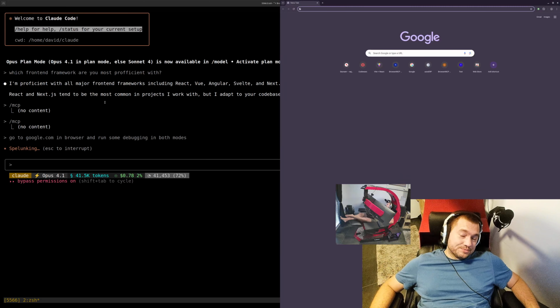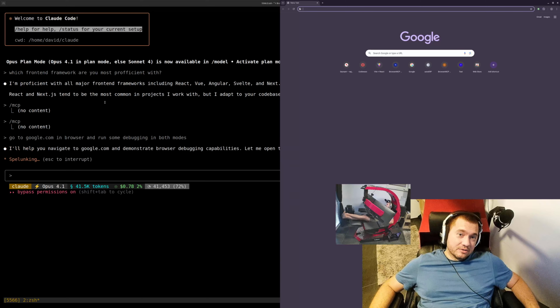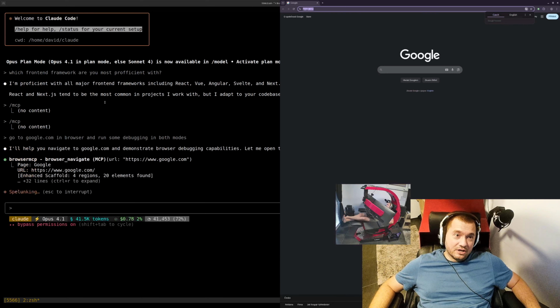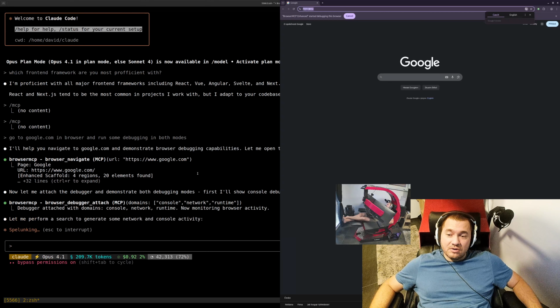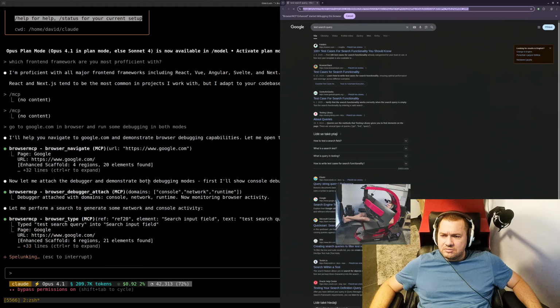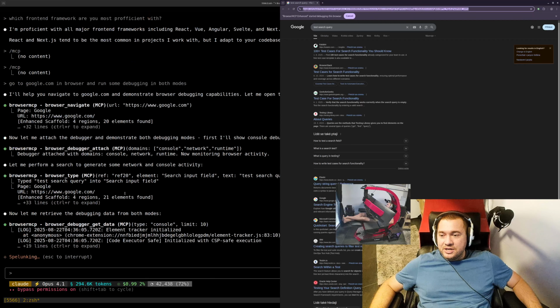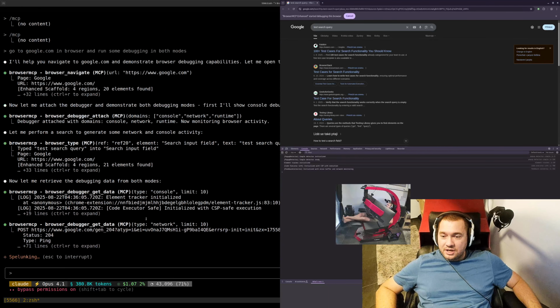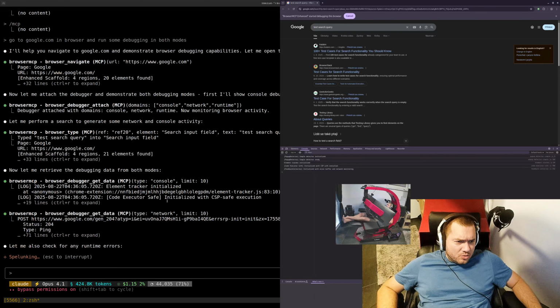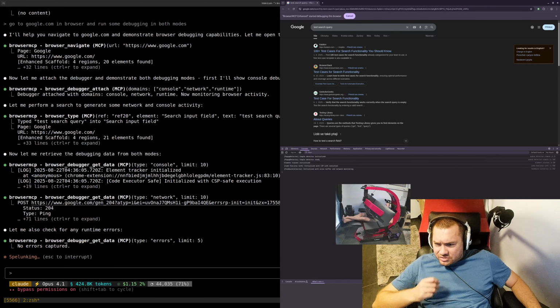And I will tell him, go to google.com in the browser and run some code. I have two modes for debugging. You can see that he navigated to Google. And now he's starting this unsafe mode, and he started browser MCP, and here we can see the console. I don't know why it's not outputting the console.